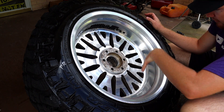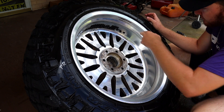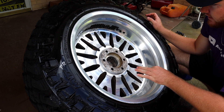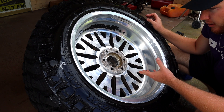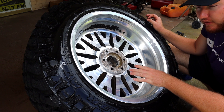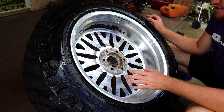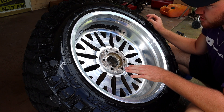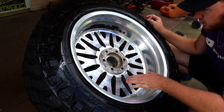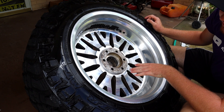Now we're going to run tape straight down the center and polish the back side of the face — the lip, barrel, and everything. The only issue is there's some old adhesive on the inside from old wheel weights where the wheel's been rebalanced. Normally I'd scrape it off, wire wheel it with a fine wire wheel, sand it down, then high speed polish it. Since I'm only hand polishing, I'll just work around it. First we need to get the wheel dried off and let it cool down a bit.